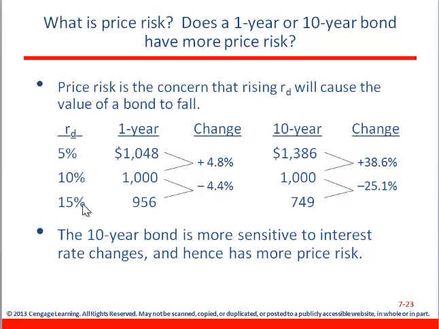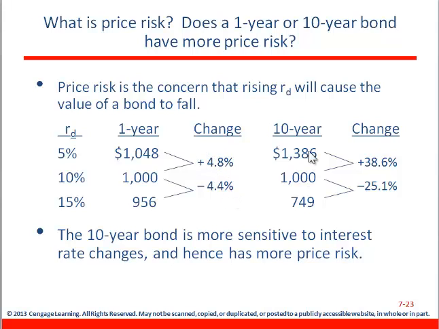When rates rise, we see a decrease in bond price of a magnitude of about 4 or 5%. So as rates rise, we see a decrease in price. We see this inverse relationship between rates and price consistently in bond valuation. This is one of the standard principles of bond valuation, the inverse relationship between rates and price. We can also see it as rates go down and price rises. Here you have almost a symmetrical increase in price.